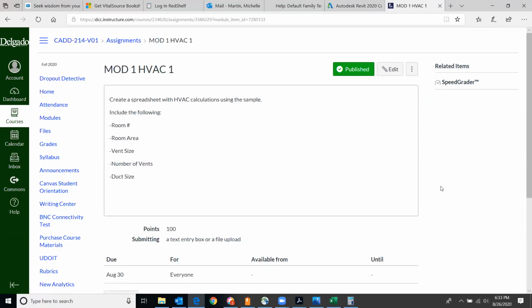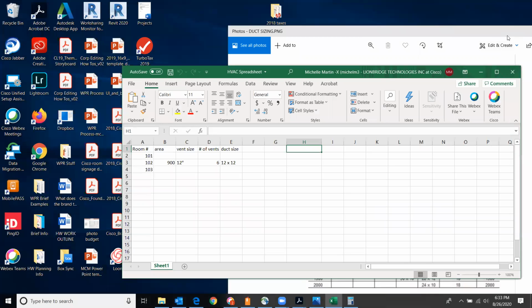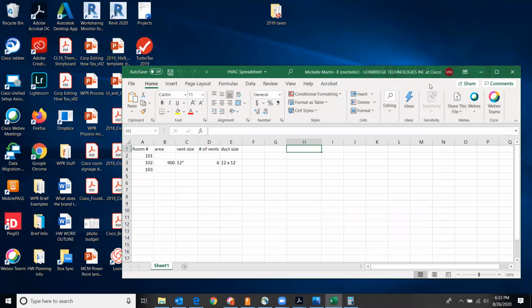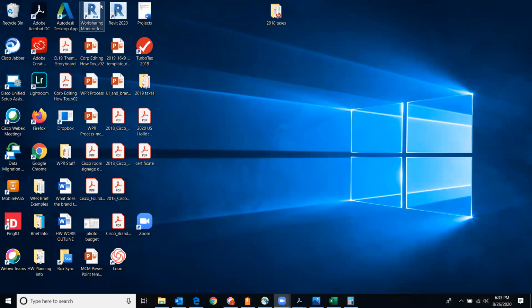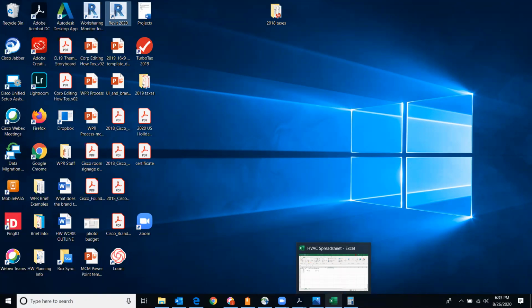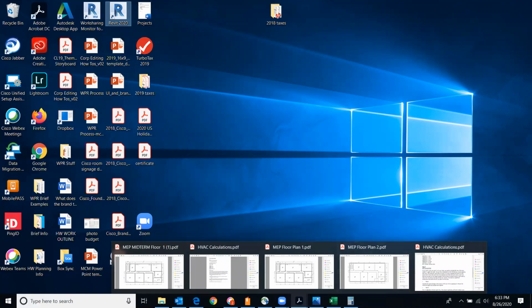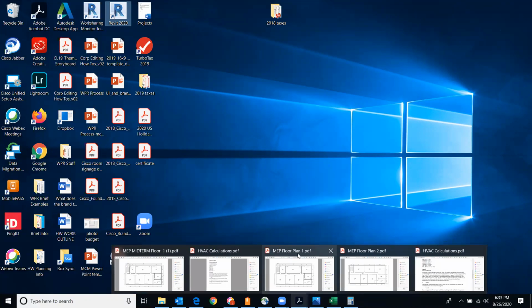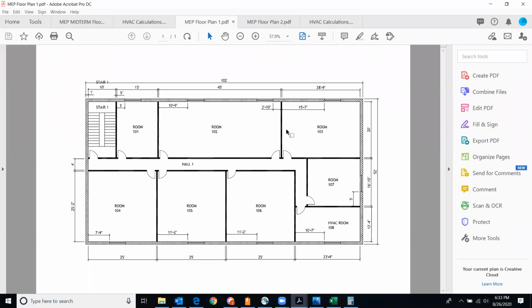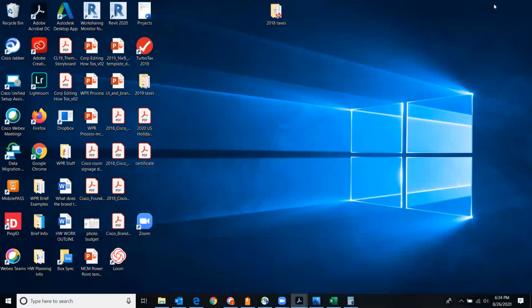One last thing I wanted to talk about Revit-wise. So much stuff. Bro, how far apart do you want us to space out the vents? Well, I want you to take a guess at that. It wouldn't necessarily need to take a few things into consideration. If you don't feel comfortable guessing the number of vents that you need in each room, don't worry about it. We can talk about that on Monday, but we will have that laid out for Monday. So just do the calculations. We'll talk about how to space them out on Monday. Okay, that'd probably be better for y'all. Yeah, skip that and we'll fill that in on Monday.